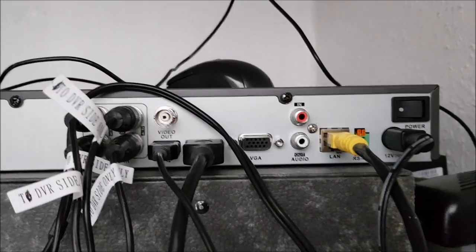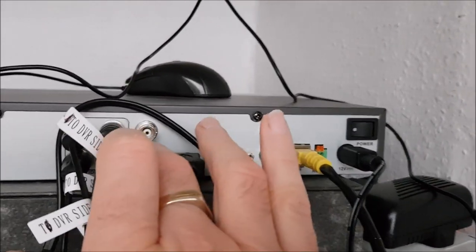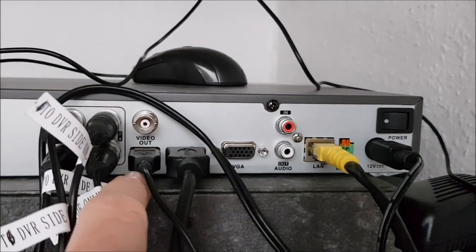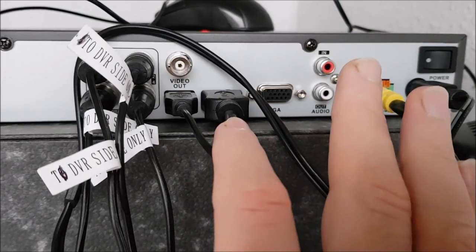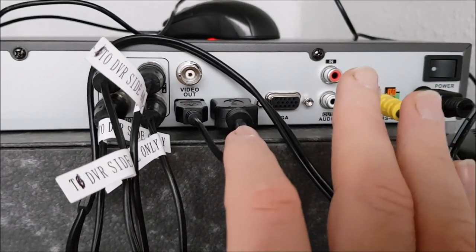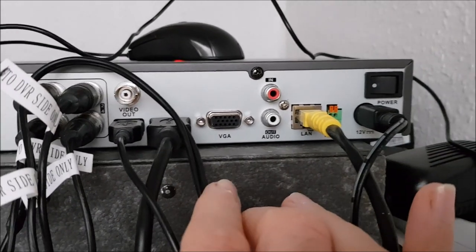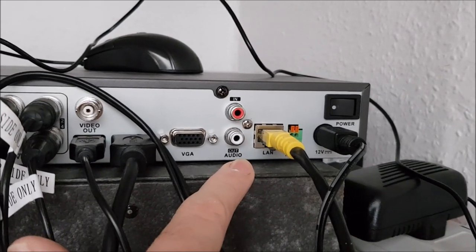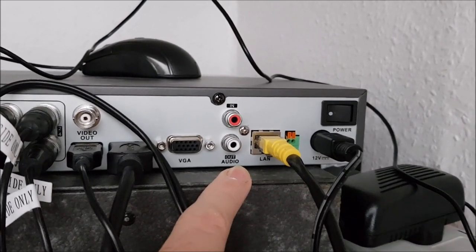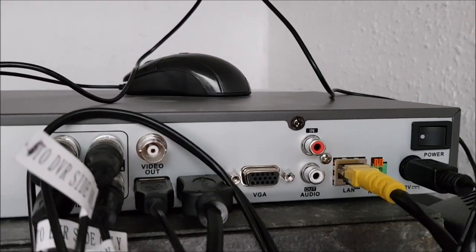The other things at the back of the DVR unit: there's a USB port for your mouse — the mouse comes with the unit. There's an HDMI output to go to your monitor, it's also got VGA. And there's audio out as well, because channel number one, which is the first camera, has audio. So if you want a doorbell-type camera or a camera with audio, that's available.